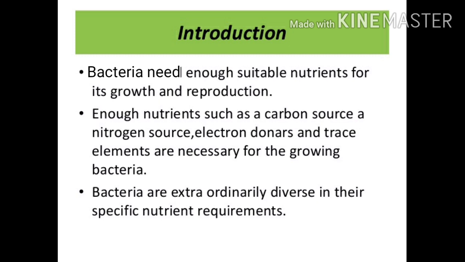These nutrients are carbon source, nitrogen source, electron donors and trace elements. These are necessary for the growing bacteria. Then, bacteria are extraordinarily diverse in their specific nutrient requirements. See, bacteria are very specific according to their nutrition as per their habitat. These bacteria are classified into various forms, so they are extraordinarily diverse in their specific nutrient requirements.